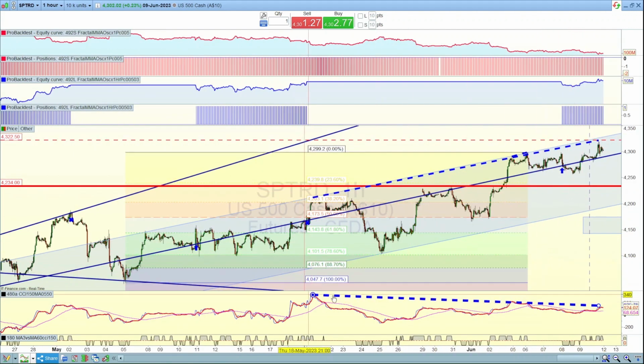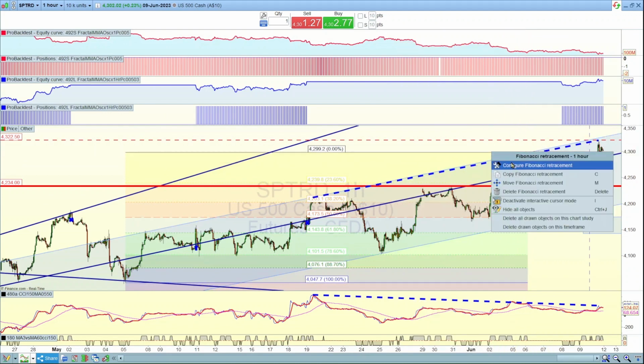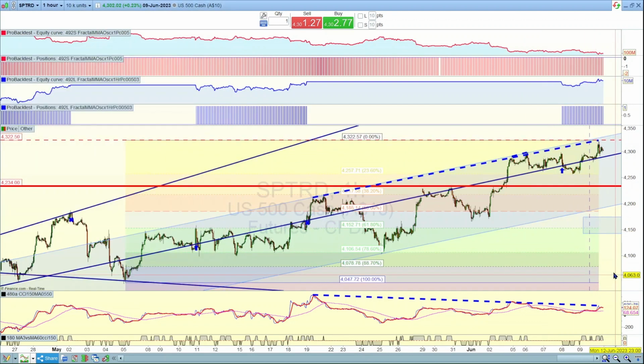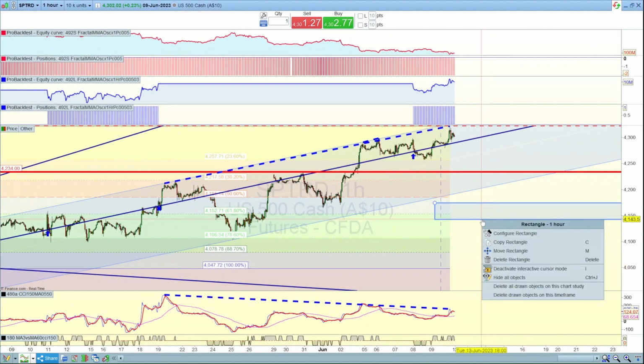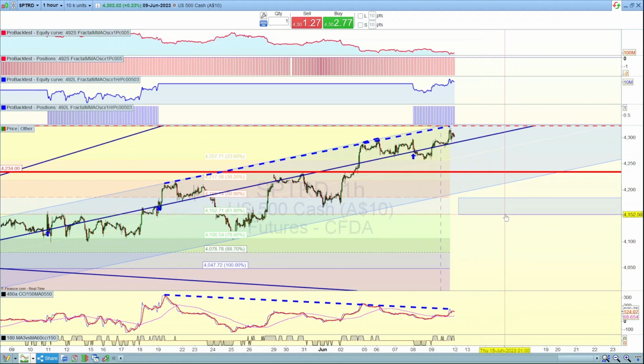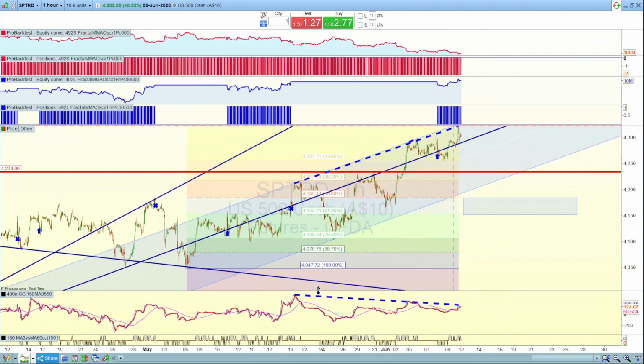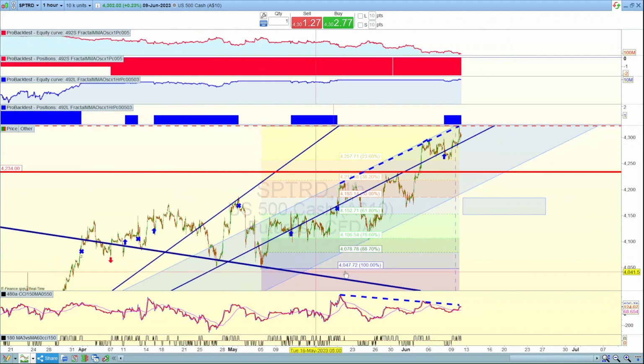The way to read this, if this long divergence plays out, we need to see a break below this bottom channel, and our initial target area would be between the 50% and 61% level of the Fibonacci drawn between that low. Actually, I should configure that and move it to that level. So that'll be our initial target area. You need to take it from the recent high to the more recent low, which we drew there.